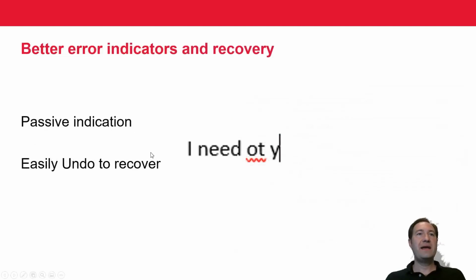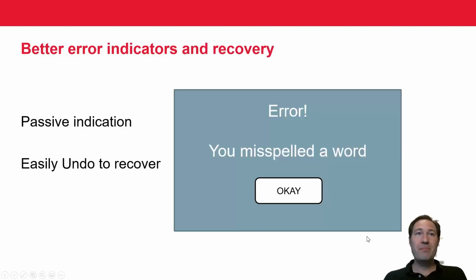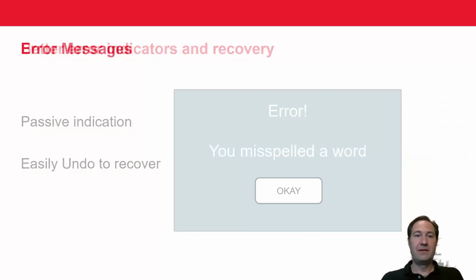Okay. So to indicate that for you, let me show the absurdity this can lead to. The error that I made in the word processor was a passive indicator, and it was really easy to undo this and recover from that error. But could you imagine if they popped up a big dialog box every time that I did that, and I had to click OK to move on from there? The functionality, the efficiency of that UI would just be terrible. So hopefully that's really hitting home that pop-up boxes, avoid.